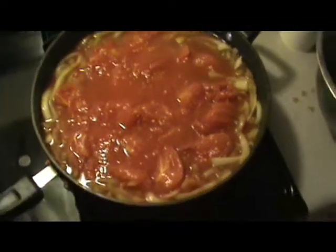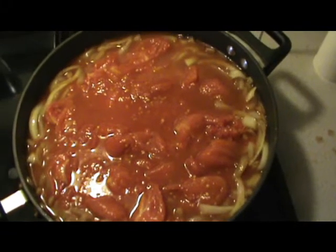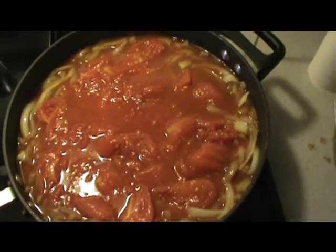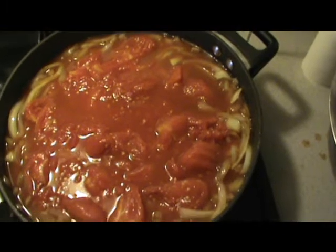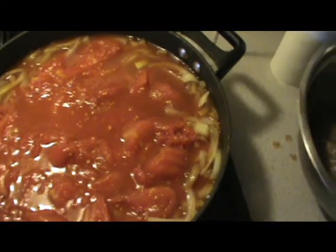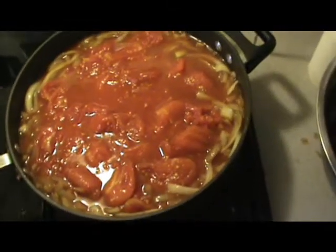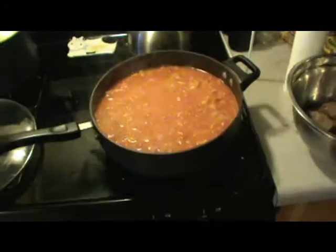Okay guys, so 2 quarts of tomatoes, undrained, in the skillet. I am going to let them cook with the lid off of it, and reduce that down by quite a bit, half or even less, until it starts to thicken. Then I'm going to put my deer steak back on top of it, and I'm going to add just enough water to keep it all loose and let it simmer for about 45 minutes to an hour. So we'll get some more shots here in a bit.